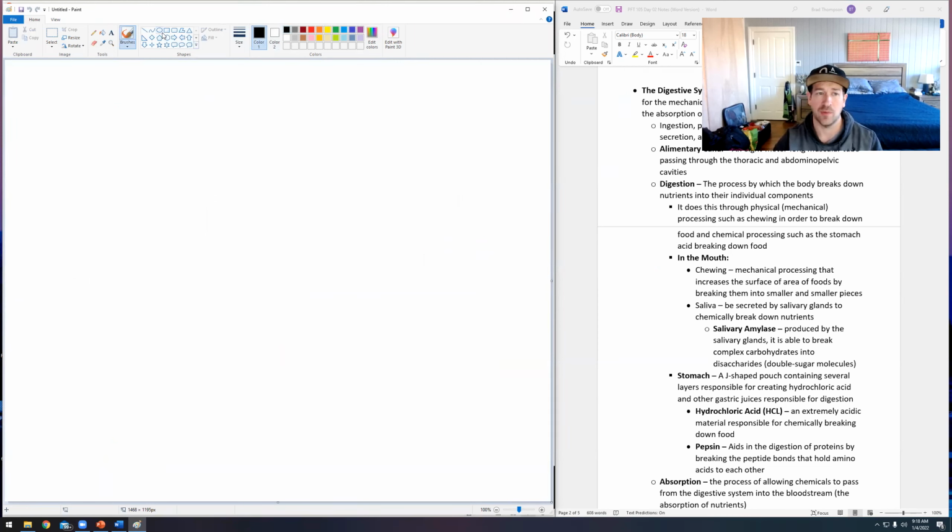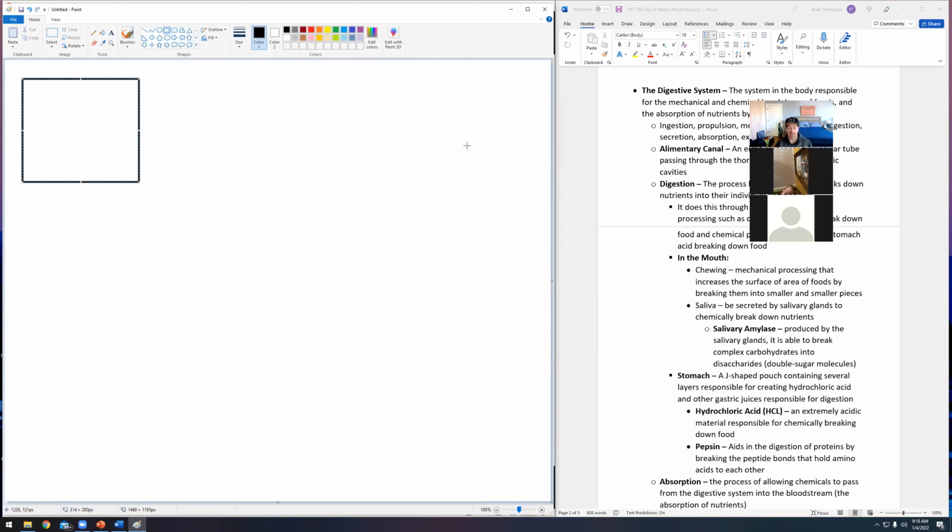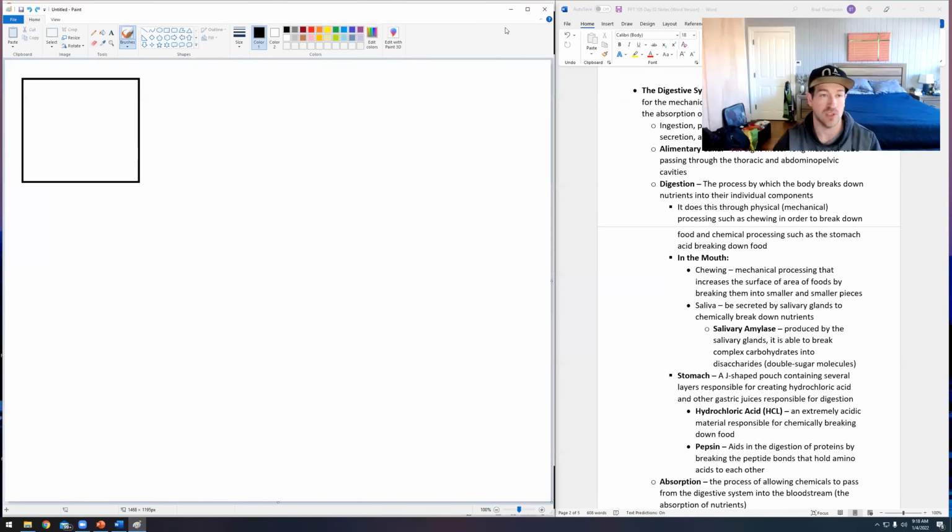So if you were to just swallow an entire big chunk of food, like a chunk the size of this little square that I've drawn here, right? Stomach acid is going to try to get at that. It's going to get here and here, and it's going to try to dissolve all this. It'll probably work pretty well. It'll dissolve around the outside here, but it doesn't really have very much surface area. There's just not very much exposure to that stomach acid, which is why instead we start chewing things up.